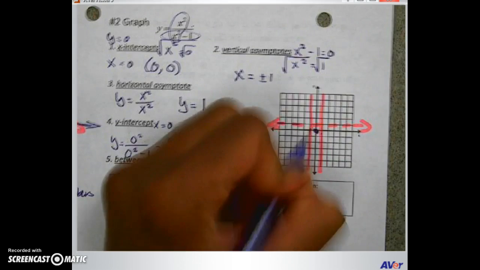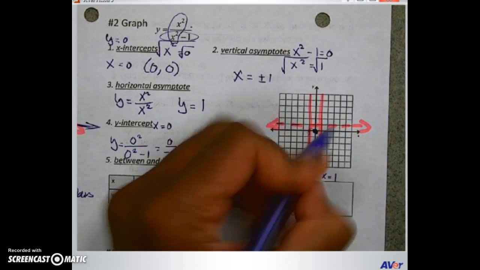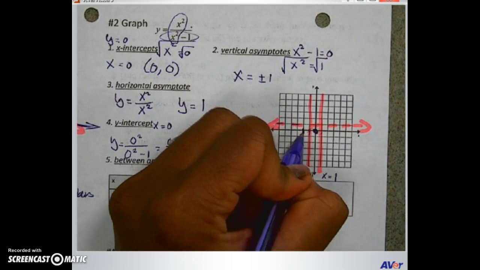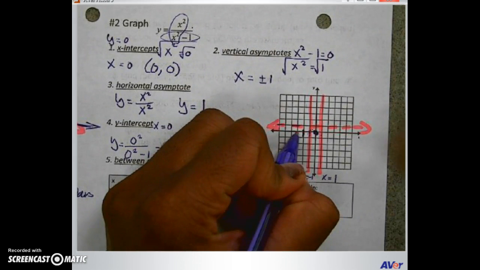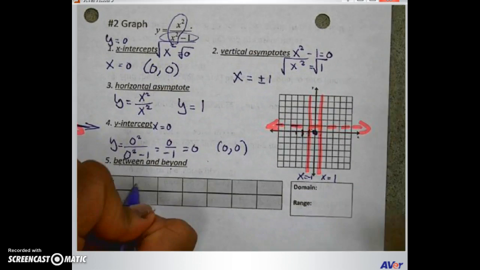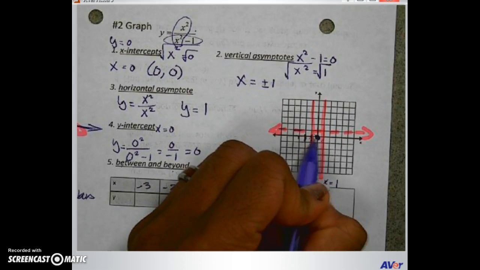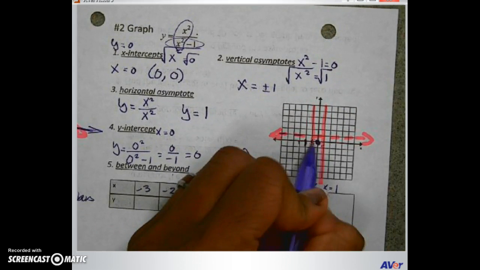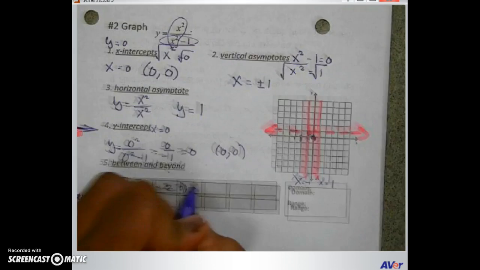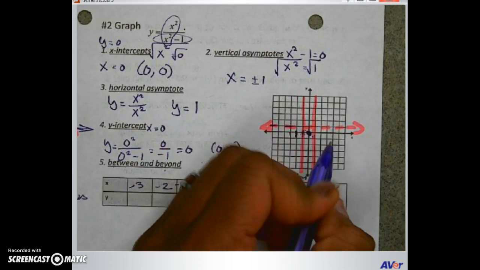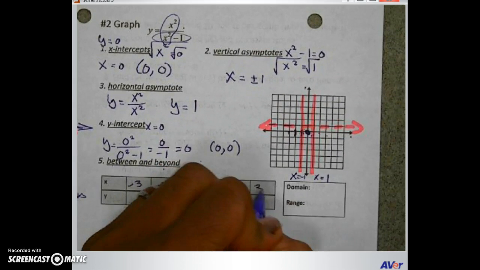So let's label this. This is negative 1. This is positive 1. So beyond negative 1, I probably want to skip around at least a little bit. And I'll go maybe negative 3 and negative 2, and let's see how that suits me. Now between, I need numbers that are between positive 1 and negative 1. Don't make it too complicated. I'm going to do negative 0.5 and positive 0.5. And then I need some points beyond. So if this is 1, I'm going to go 2 and 3, and then see what we get.